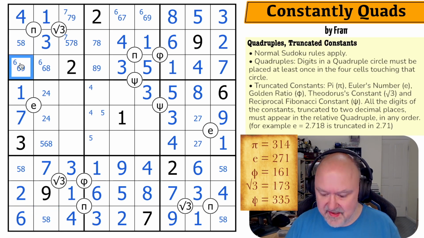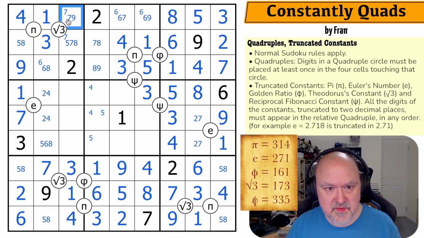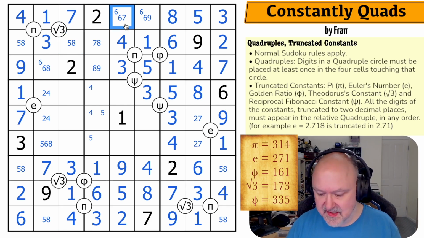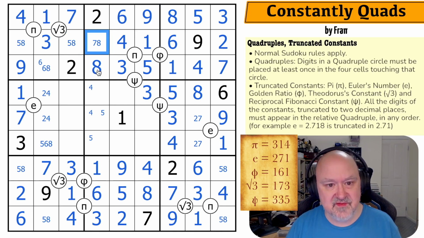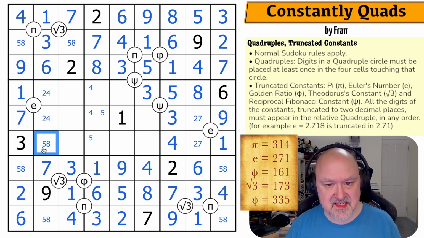The 6 looks up making that the 9, which makes that the 7, which means this isn't the 7. The 7 looks across making this the 6, which makes this the 9, which looks down making that the 8, which means that is the 7. The 8 makes this the 6, looking down saying this isn't the 6. Excellent. I like that 5-8 pair, by the way. I thought that was very, very nicely handled.